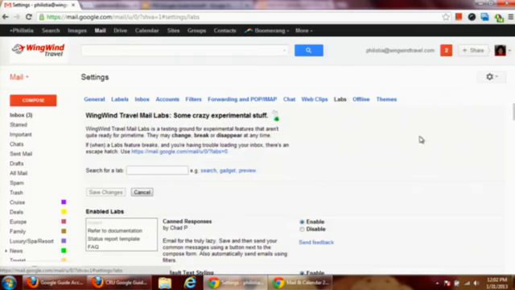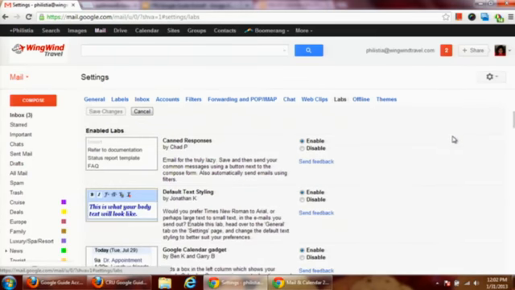All right. Now, there are lots of labs. For the intro, the first part of the training, I only want you to enable 3 labs. Those labs are canned responses, and all the labs are in alphabetical order, so canned responses, and you can just scroll down and you'll see canned responses, and just select enable.